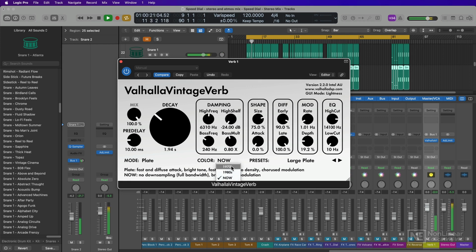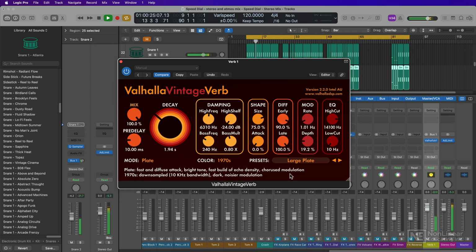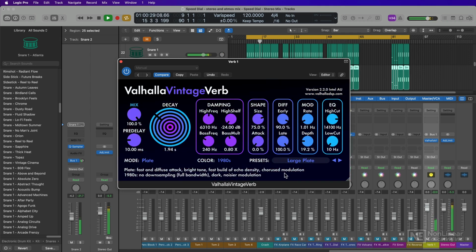And I absolutely love the color selection here. You get an option for 1970s with a more vintage sound, 1980s for an early digital sound, and then a modern option as well. I think I like the 80s sound on this one.